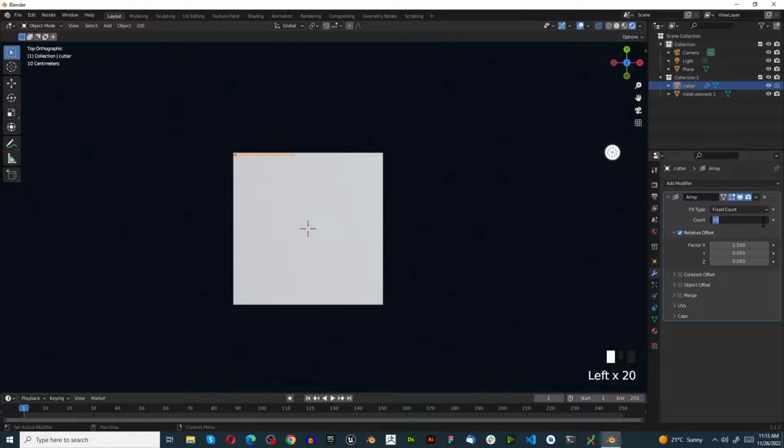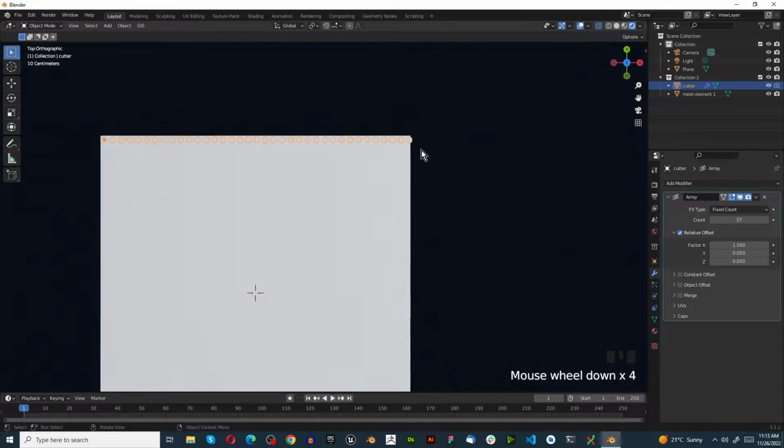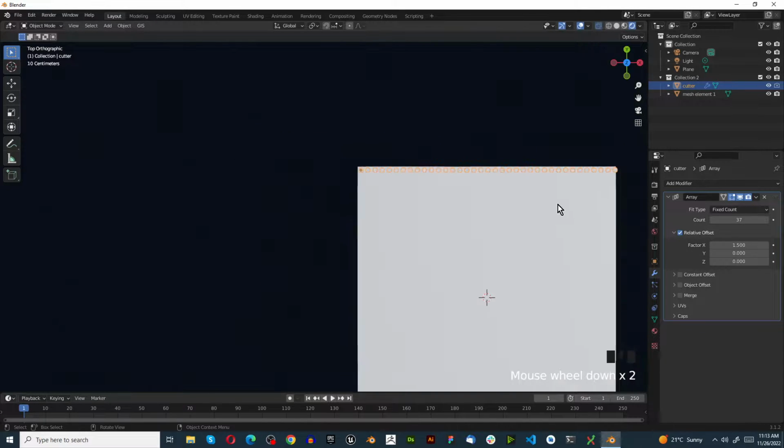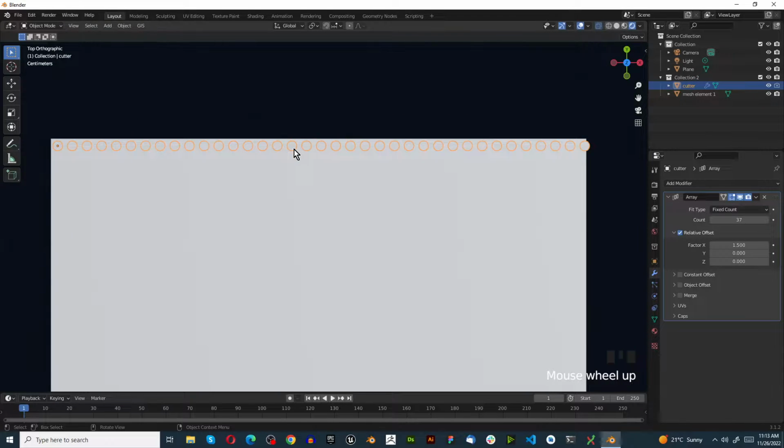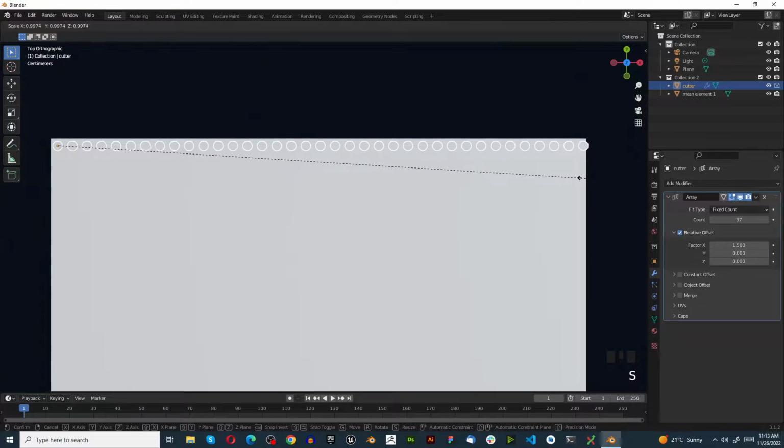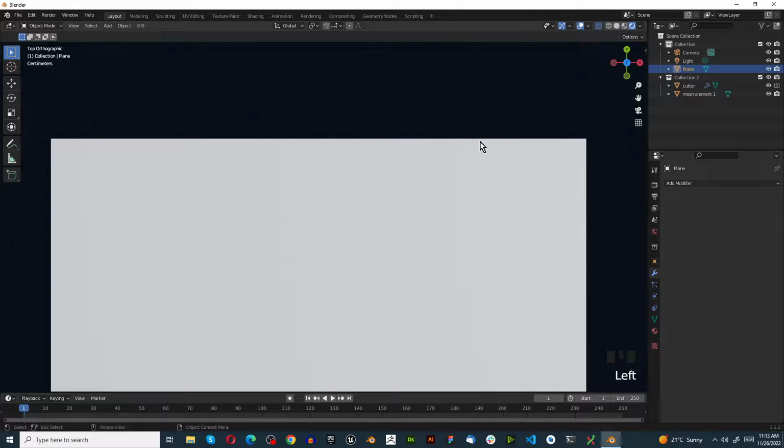Now this is really small. You probably don't want to make it this small on your machine if you don't have a good machine. But at the same time, I guess we're going to find out. So once you get to the end here, let me just zoom in so we get a nice view of this. We want this side to match this side. The best way to do this is just to press S, hold in Shift, and just scale it down until you think it somewhat matches.